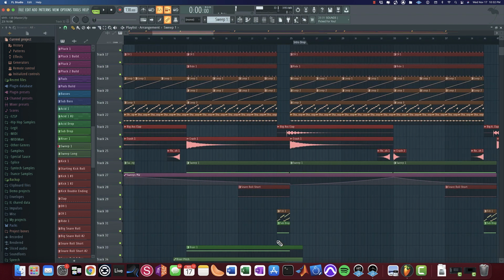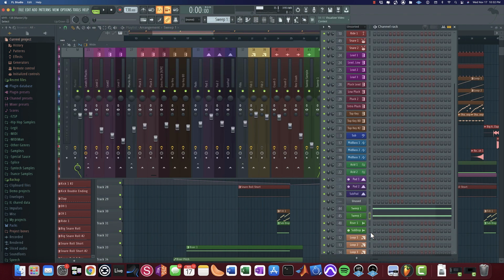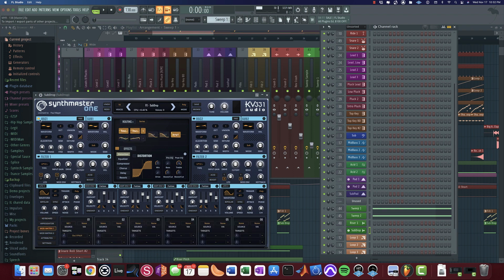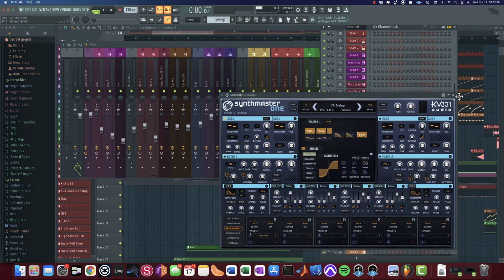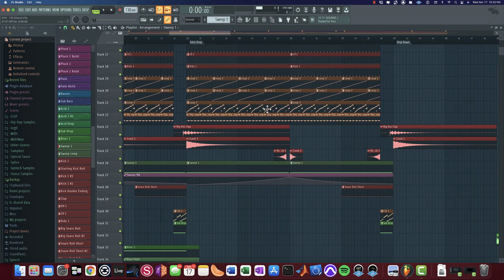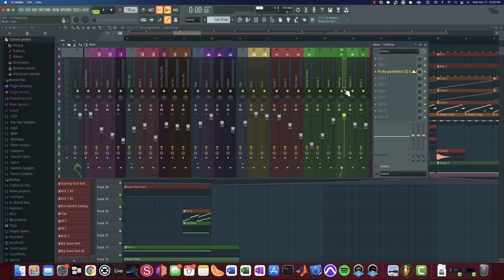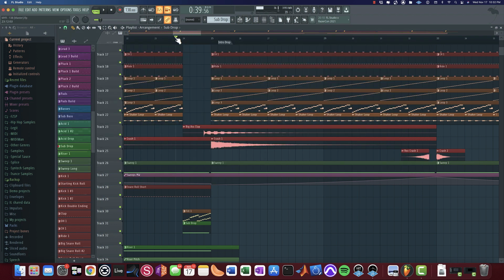Pretty cool. Then I have this sub drop here. You'll hear it occasionally when the drum fill comes in. And all this is just a swept sine wave with a pitch envelope. So I'm mapping mod envelope 1 to the pitch of oscillator 1 with a sine wave, and then I can basically play it like an instrument. But take a listen what this sounds like on its own. Play it here.